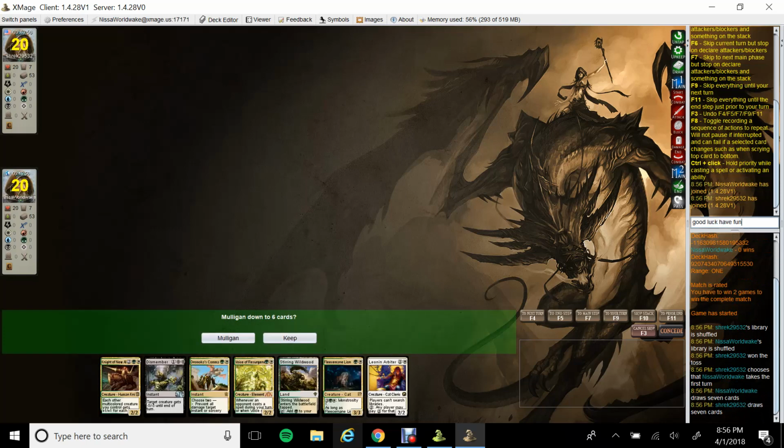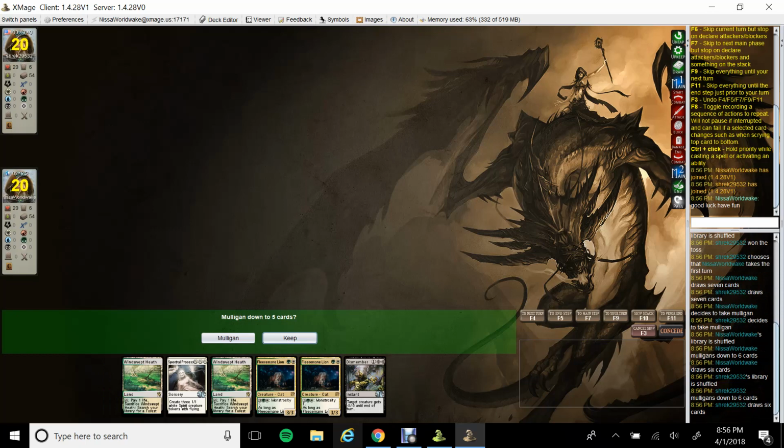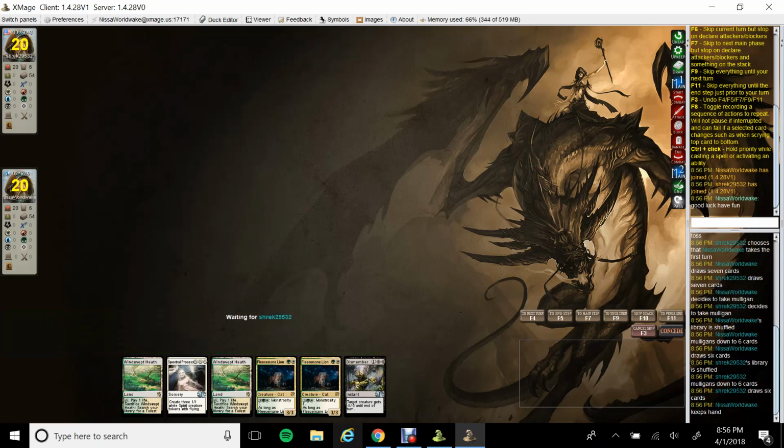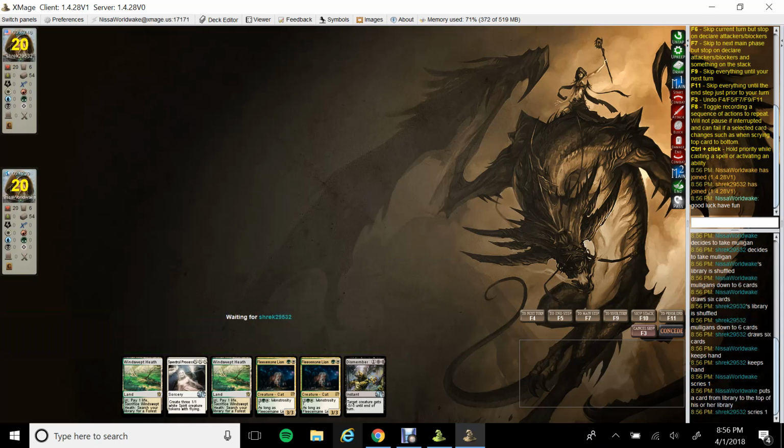Good luck, have fun. Always wish your opponents good luck and that they have fun, because that is the most important part of Magic the Gathering. One land, can't keep. There were 2 lands in this hand. I would probably keep. Yeah, I'll keep. We're going second, so the scry does matter. We have removal, but more removal is never bad, so I'll keep that on top.